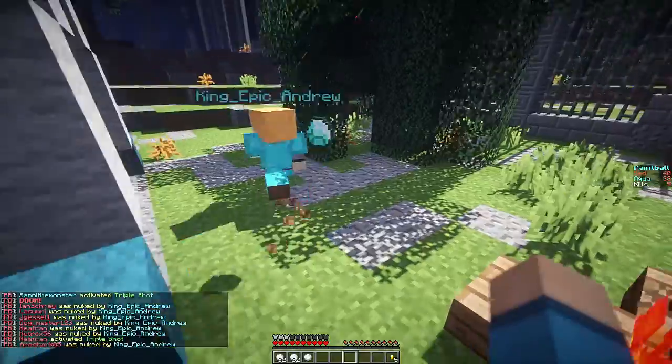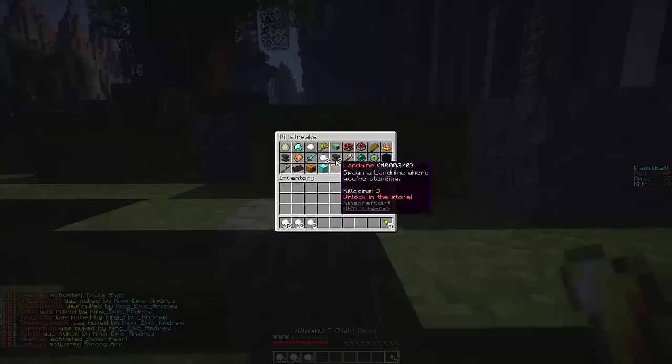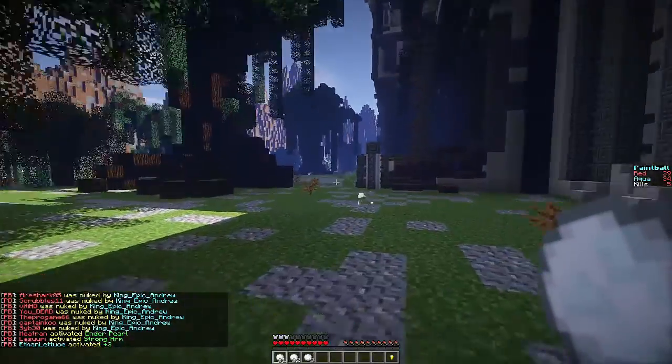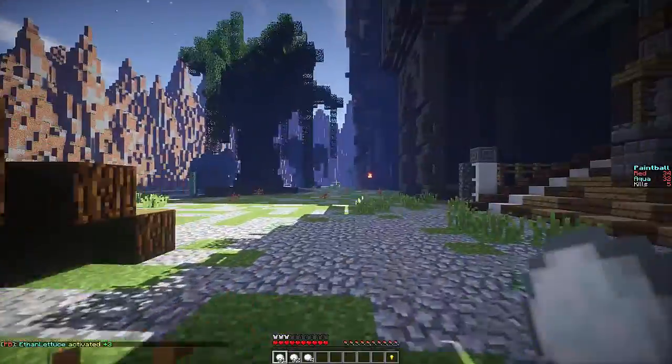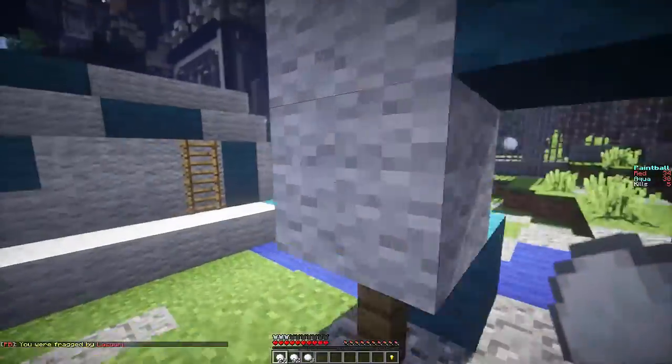Okay, I wanna know. Can he die? No, probably not. I really don't know. What does Ender Pearl do? Teleports you to where you were last killed. Sick. So does that mean he's right there? Probably. Oh wait, that was the only way to kill him. That's how he died, was with the nuke. Because I was going to say, somebody must have got him.